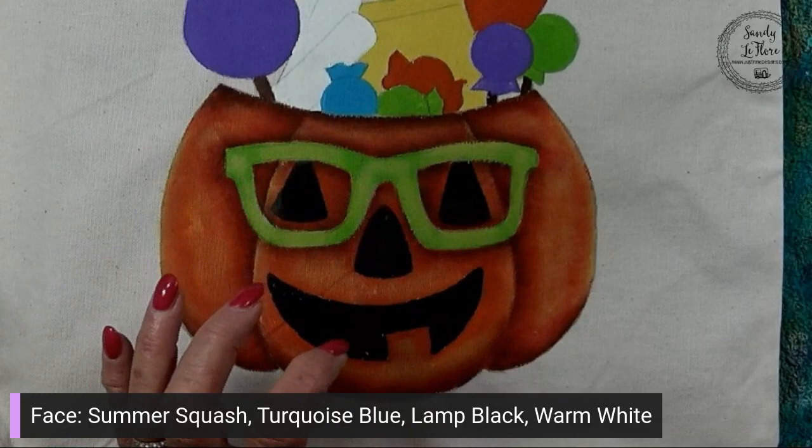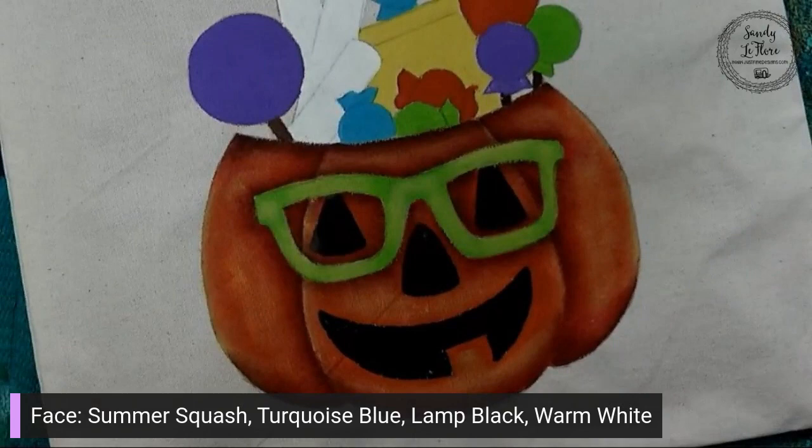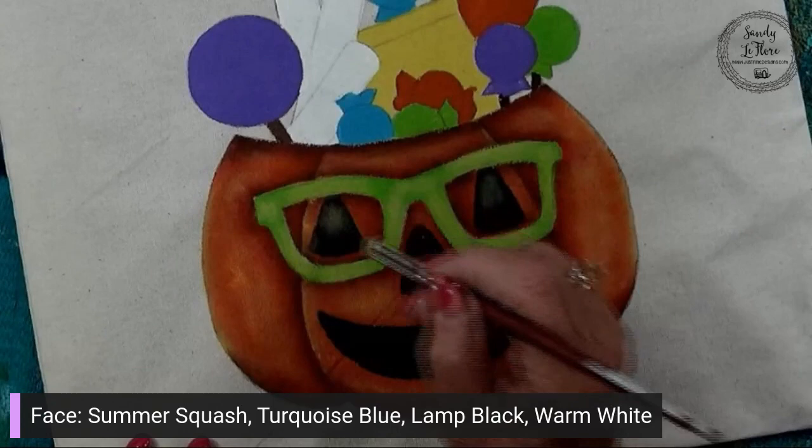So we're going to dry brush again. Should have done this when we were dry brushing earlier, but I didn't catch it. So we're going to dry brush some of the yellow into the top of each of his facial features. So I'm just going to add a little yellow in the top, say, half of each of those facial features.